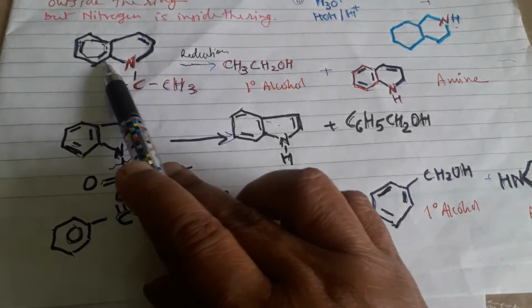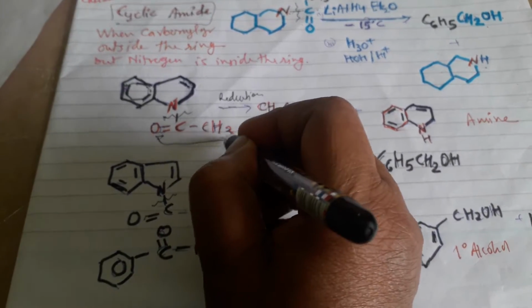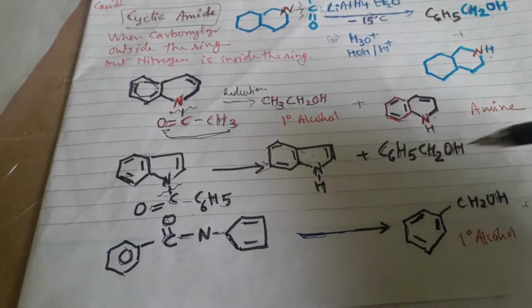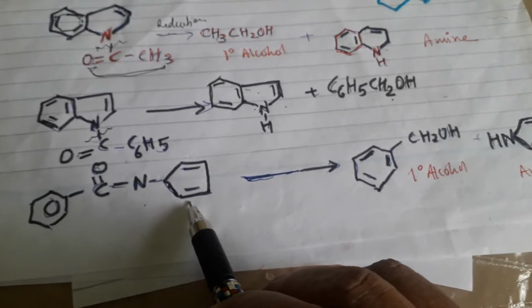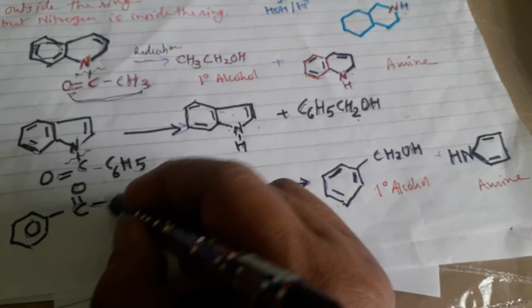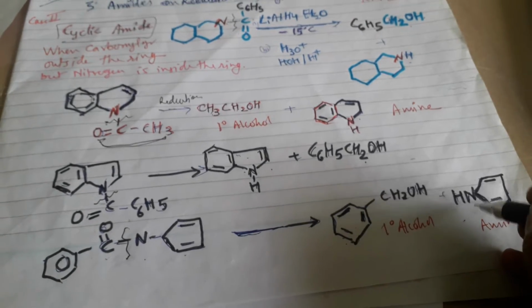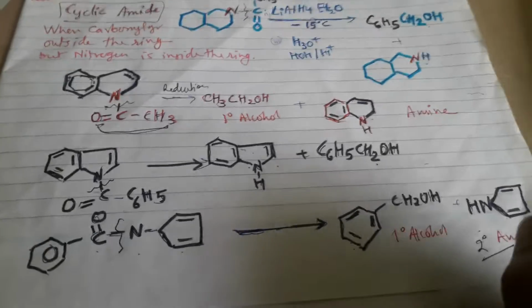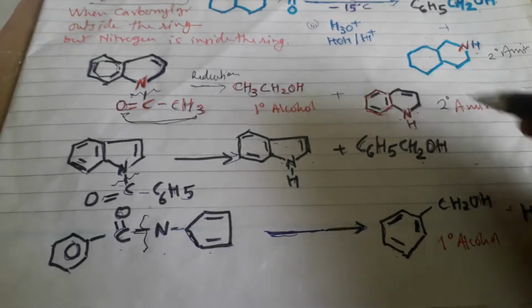Okay, so this ring and nitrogen is here, then everything is the same. Here it will break down and you'll get a 2 carbon alcohol, and here this. So the temperature, as I told you, is minus 15 degree C. So it will break this and you will get amine. Here CON, draw this picture and you'll get 1 degree. This again breaks from here, and this is 1 degree amine, this is 1 degree alcohol. This is not 1 degree amine, it is an NHR group. This is 2 degree amine. So this is 2 degree amine, this is also 2 degree amine. You see, when 1 H is there, you are getting 2 degree amine.